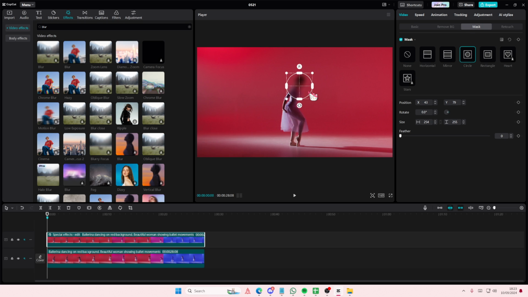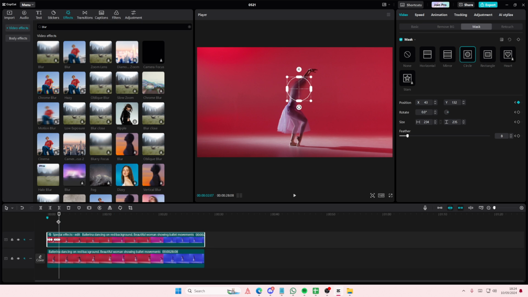Maybe you want to blur the person's face. Then you're just going to feather it out so the edge isn't super harsh. Add in keyframe, and frame by frame you're going to track the person and just move the mask where the head is. I'm not going to do everything, but that is pretty much it.